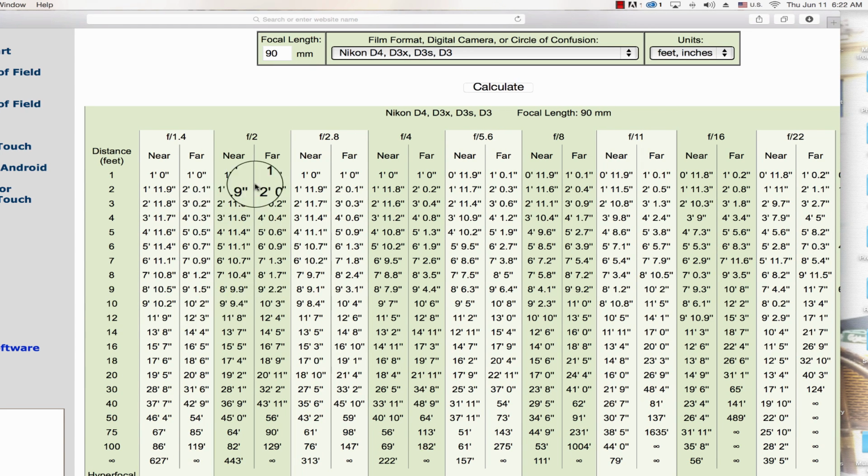But before you do that, you have to look within this chart to determine what exact f-stop you should be using. Now, if you remember at the beginning of the slide presentation, I had shown you a side view of the three statues, and I had overlaid it with a depth of field gauge, which showed that the first statue stood at 7.1 feet from the camera. The back statue stood at 13.4 feet. So I have to find within this chart a setting that's going to give me that range, so that I can ensure that the foreground statue is sharp as well as the background statue.